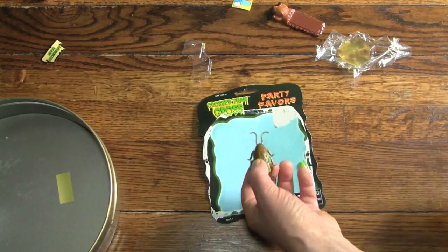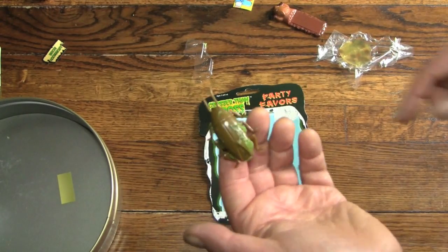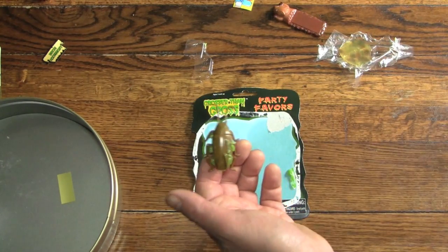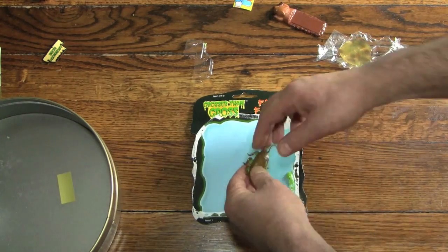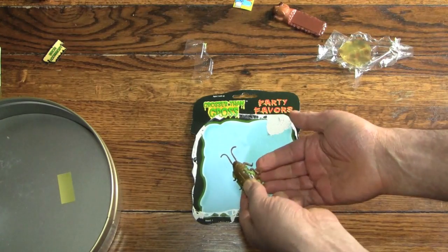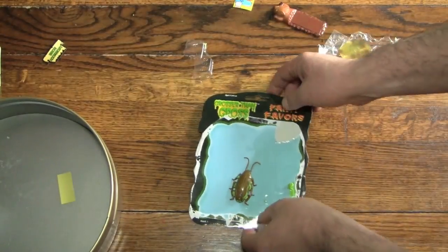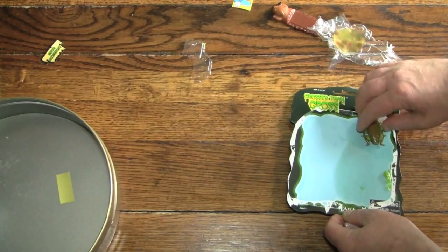This is the ooze and roach — you can really see it looks like a roach and that's the ooze. Fake rats aside, I've always found cockroaches to be kind of an odd toy when you live in the city. But here we go, we're gonna squeeze it — and yeah, ooze just comes out of it. That's bad, that is gross. That's actually the best thing so far because it's so damn gross.